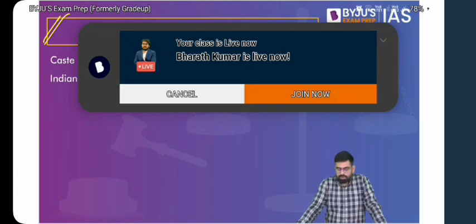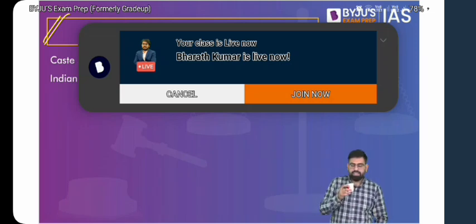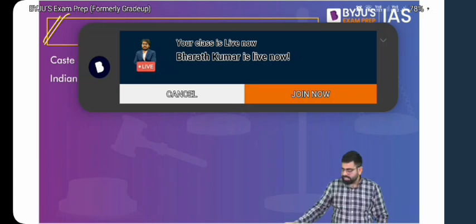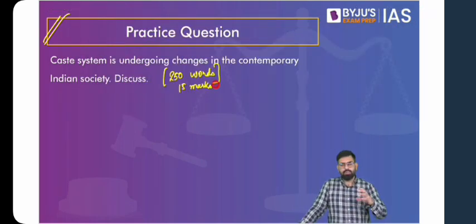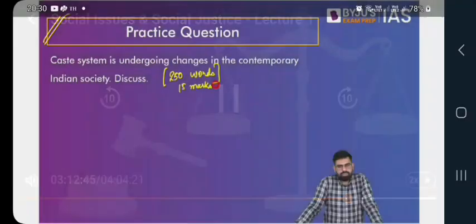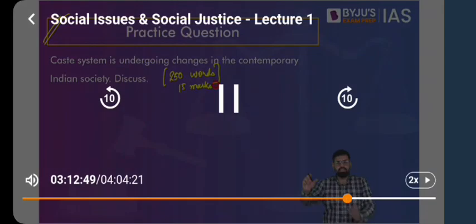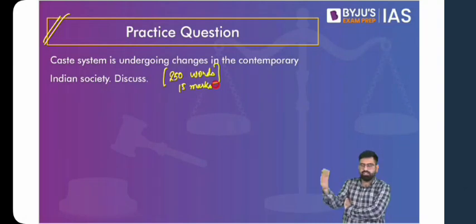Now you have to discuss what are these changes that are happening, and what are the factors for the change as well. And also you briefly have to describe what are the factors, what are the features which still maintain the continuity of caste system. So changes and the opposite. Now the question is directed more towards changes, so the majority of it will take the part, because here you do not have to take a stand. Basically, we're talking about various features of the caste system and whether it is undergoing change or not. Someone is asking whether I have to write half and half or how. You do not have to write it in the way that, okay, you mention the changes first and then you move on to the factors of continuity.